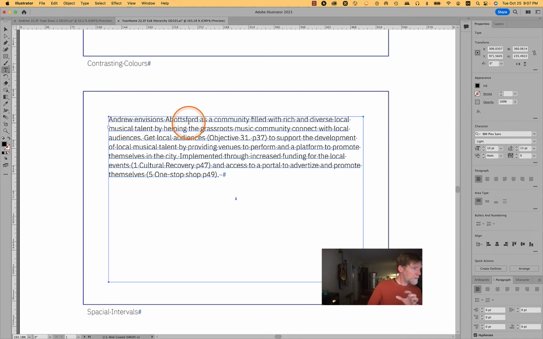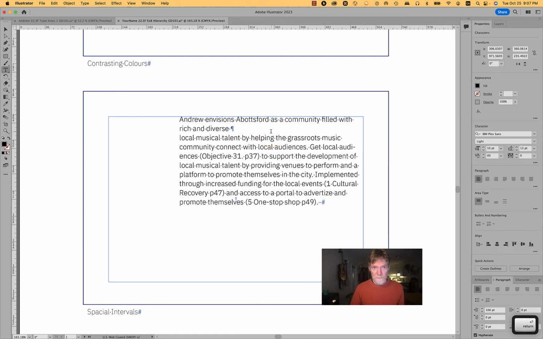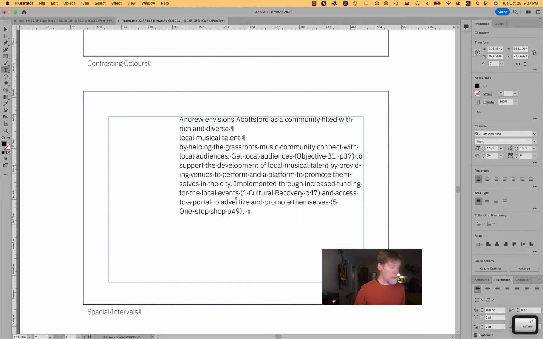I'm going to change my copy a little bit as I go through this, but I'm going to keep it pretty much true to this because I just want to keep it very simple. What I want to do is add a margin on this side of the copy. I'm going to do that using my paragraph controls. I'm going to add a nice generous margin just to shorten the line length, and part of that is to get this on its own line. So I'm going to hit enter, and you can see this added a paragraph space. So, local musical talent, and I'm going to add another paragraph space.